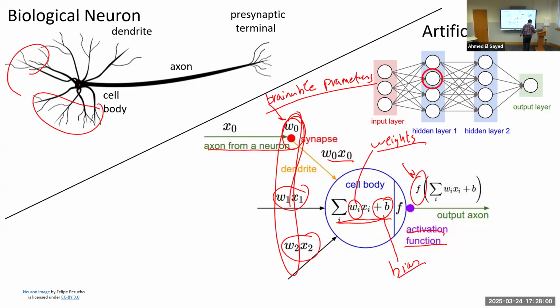Let's now simplify this model. This model, as we said, has an activation function, has a bias, has so many components in it. We want to simplify it. We want to make it linear. What is the condition for linearity, if you recall? There are two conditions for the function or the model to be linear. Can you remember them?